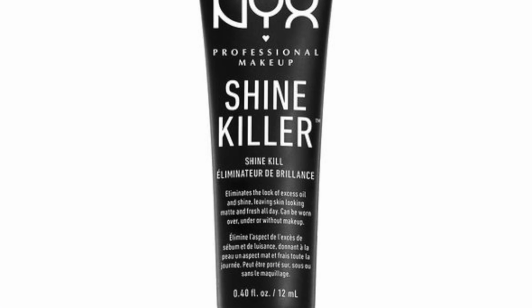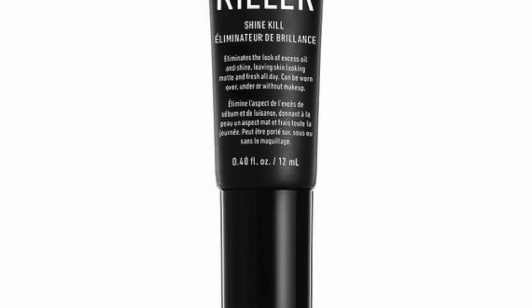Okay, so the first tip is you need to determine if your skin is oily or dry. You want to determine this because you need to know if you want a dewy look or a matte look. And if your skin is oily and you're going for a matte look, then you need to make sure you apply the correct products to your face. Some of my favorite products that I use is the NYX Shine Killer, that works awesome for my skin. And then I also use some pore fillers to help prevent the oil from coming through my pores. And then of course you can use a matte foundation if you have oily skin and you're going for a matte look, or you can use loads of powder. So put powder on your face before applying your foundation to help absorb some of that oil.